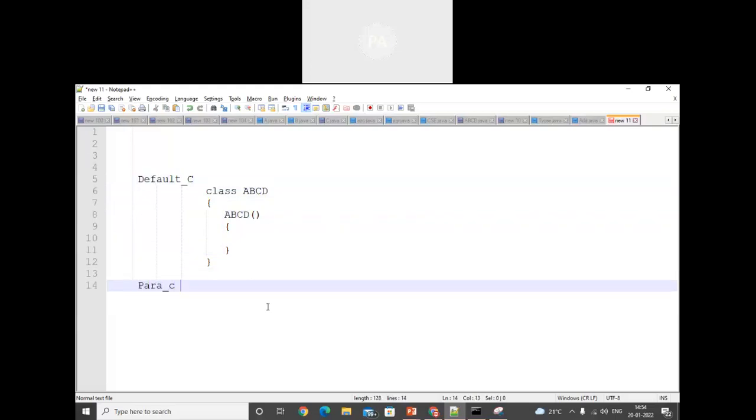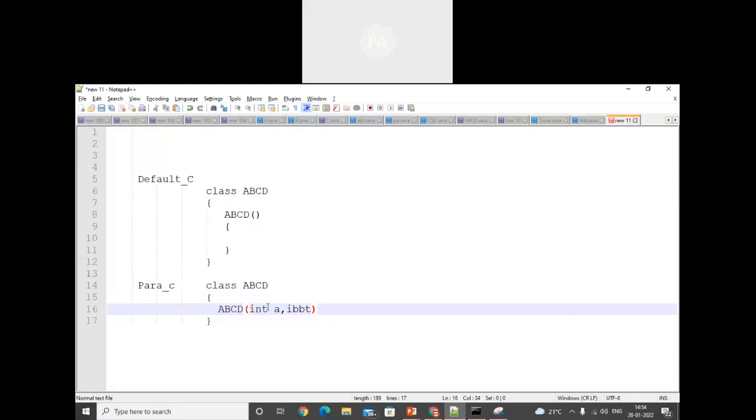Parameterized constructor, that will pass the parameter. That means inside that constructor we need to pass, okay, we need to pass the parameter.